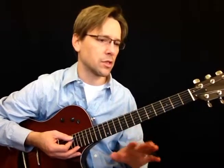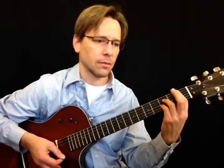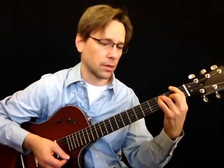Swing pattern in here, and I'm using some 7th chords, and we've got B flat 7, E flat 7, and then F7 on the 6th string, G7 on the 6th string. So we've got root on the 5th string, and then root on the 6th string. It sounds like this.